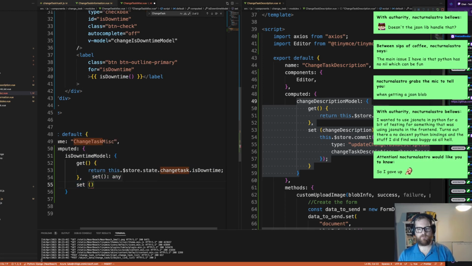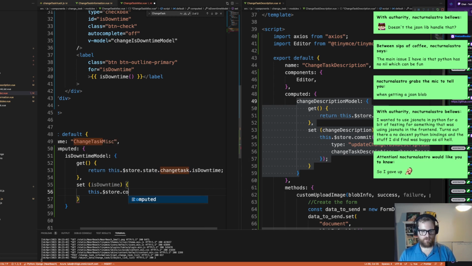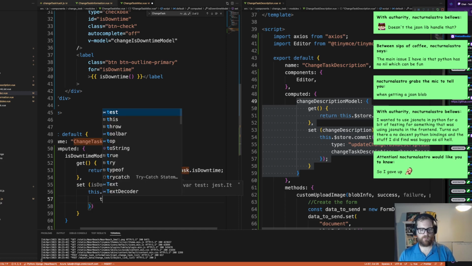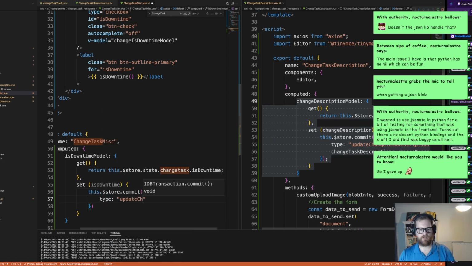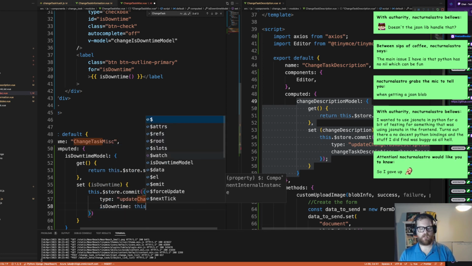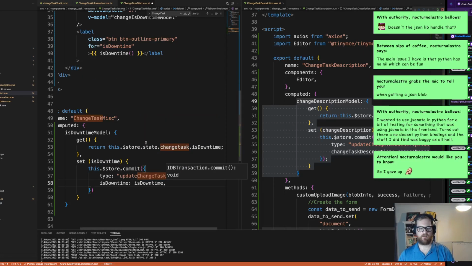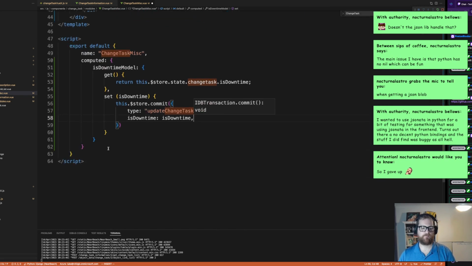And then set, and we've got is downtime, and then we've got this store.commit, and that's an object where we've got the type is update change task is downtime, and then we've got is downtime this dot, oh no, it will be just is downtime. All right, sweet. That's all we really need for that particular one.